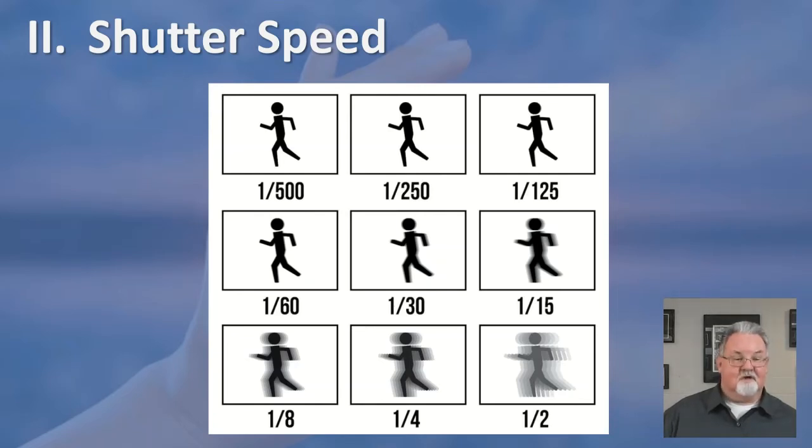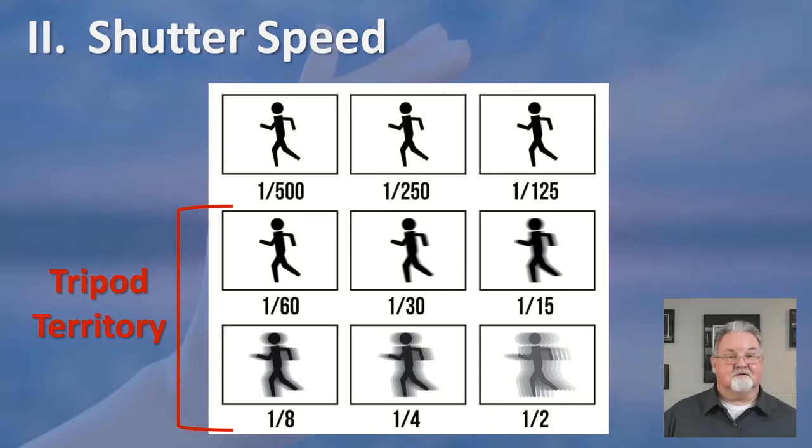And I just want to add here, for your knowledge, that anytime you get below 1/60th of a second, that is what I call tripod territory. It is very difficult to hold your camera without getting some kind of motion shake when the shutter speed is 1/60th of a second or below. So if you need to keep your shutter speed down because you're not getting enough light in, and for other reasons that we'll talk about later, then you will need to put it on a tripod if you go below 1/60th of a second. So that's just kind of an unrelated little helpful hint for you there, little rule of thumb, if you will.